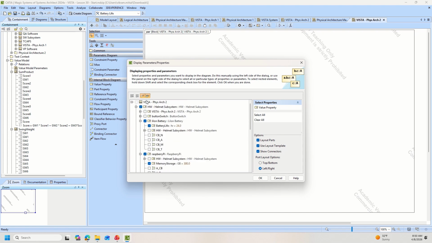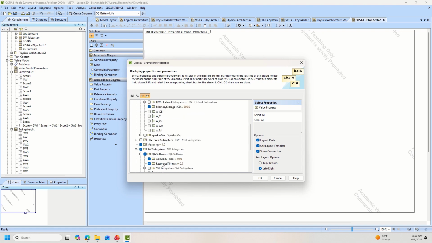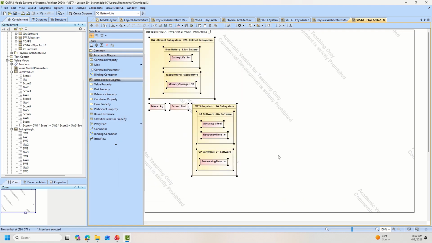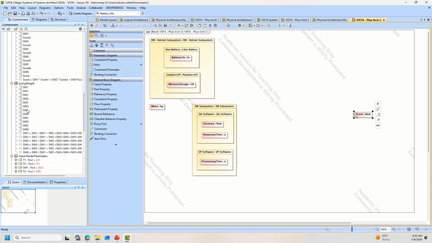Score. So I have my battery life, memory storage, mass, accuracy, response time, processing time. Then my final score. So I think I'm good. I'm going to hit OK. That looks good. Let's put score over on the right hand side.